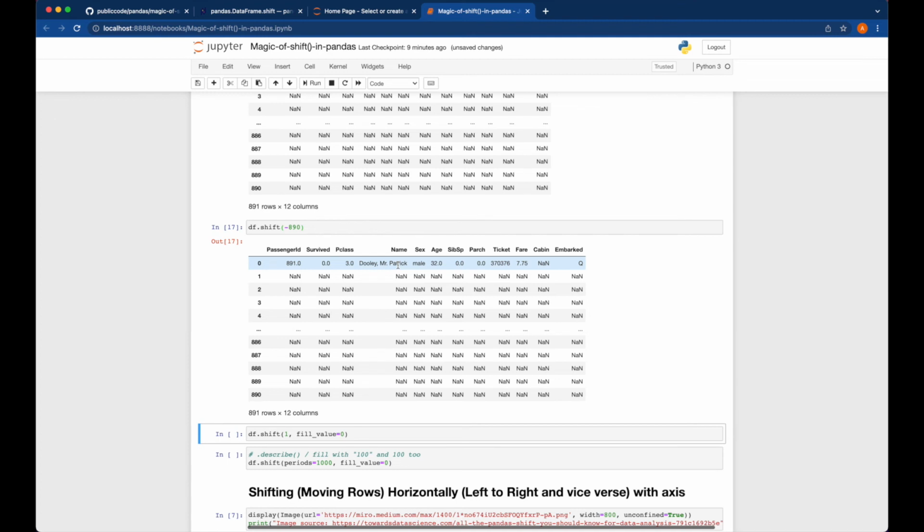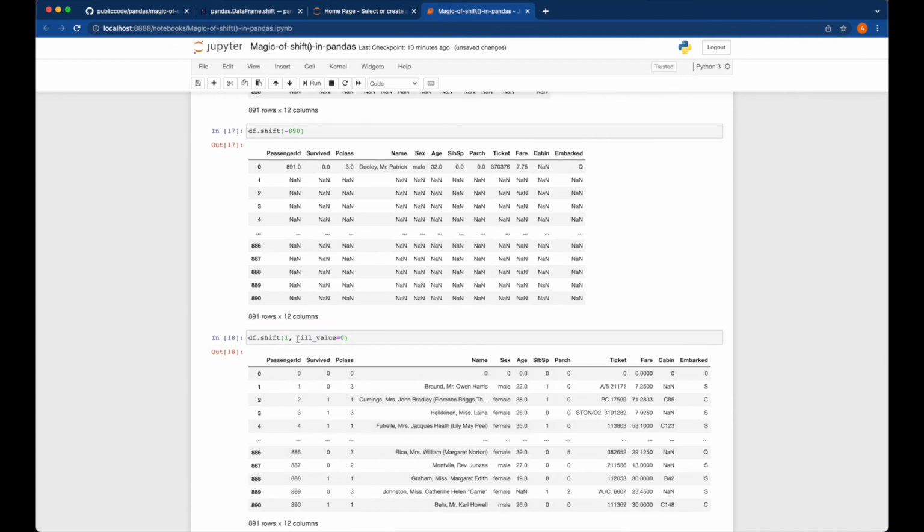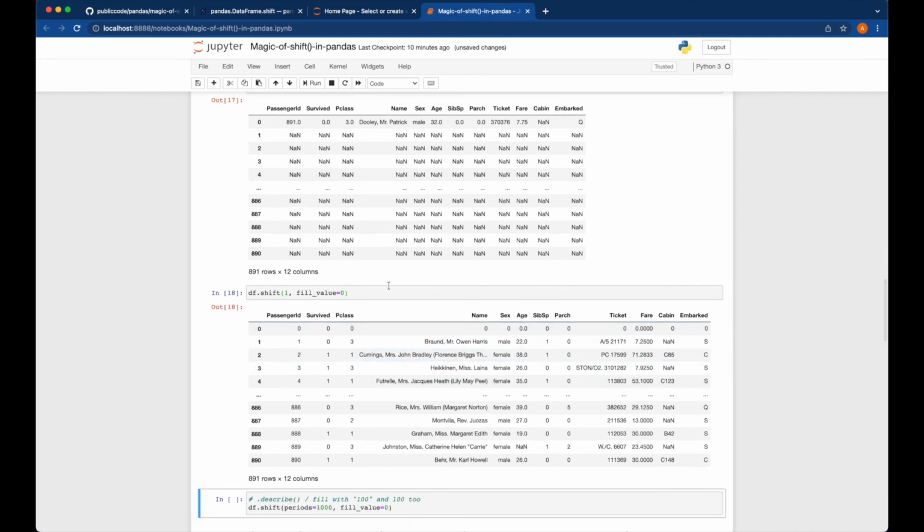After the shift, you might see that most of the values in the new rows are added as NaN. With the shift, you could just use the keyword fill value and it fills whatever you would want here. So here you could see we are filling value 0. So the shift is shifting 1 downwards and adding everything as a 0 here. If you would want to fill 99, you could see that everything is filled with 99 here.